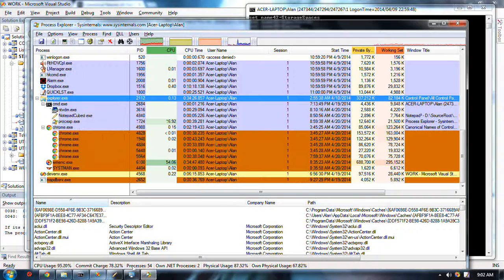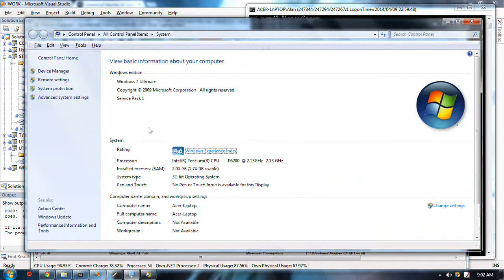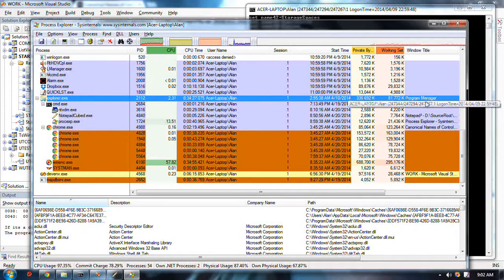So why, if I close this now it says Program Manager. I see. Oh, so those control panel things are Explorer extensions, I guess.